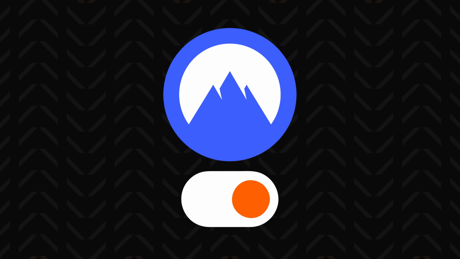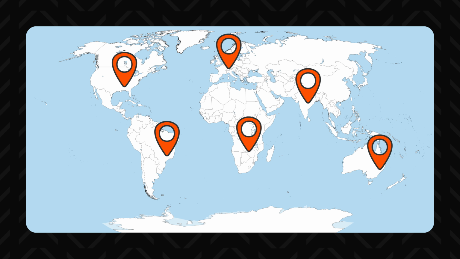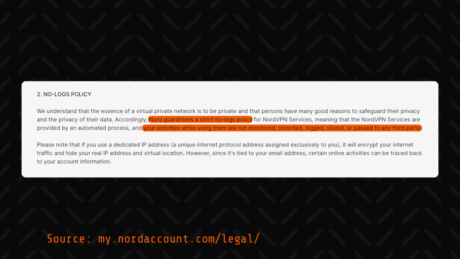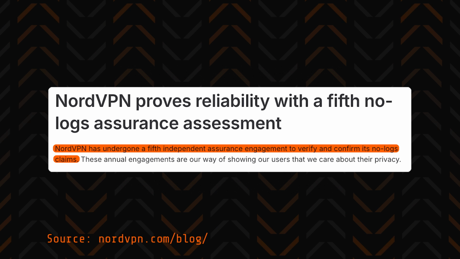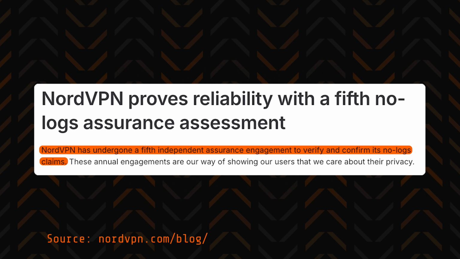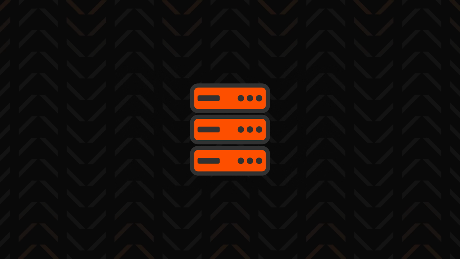Once a VPN is active, it masks your true location by hiding your IP address and encrypts all of your data. So in plain English, to any outside snoopers, be it your ISP or someone on sketchy cafe Wi-Fi, it looks like you're constantly smashing your head into the keyboard. Even NordVPN themselves can't actually see what you're browsing due to a strict no-logs policy. And yes, every single VPN claims this, but NordVPN is actually backing this up with annual audits performed by independent security experts and servers that were designed to wipe all data on every reboot.